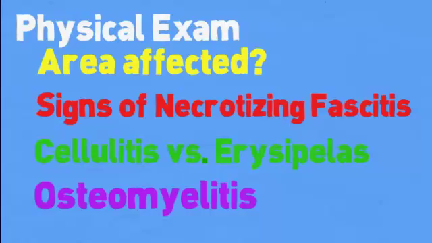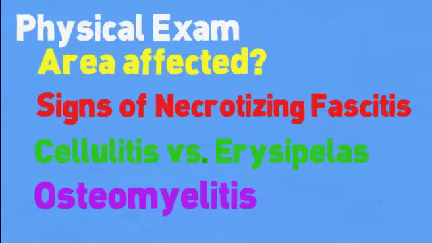In addition, make sure to identify if the skin is infected with plain old cellulitis versus erysipelas with a demarcated raised border. Other considerations will be to consider if the patient has osteomyelitis. Osteomyelitis is an infection of the bone. As an infection can penetrate the skin as well as deeper tissues, they can also affect the muscle, tendons, and even the bone. Usually a significant wound is present if a patient is at risk for osteomyelitis.